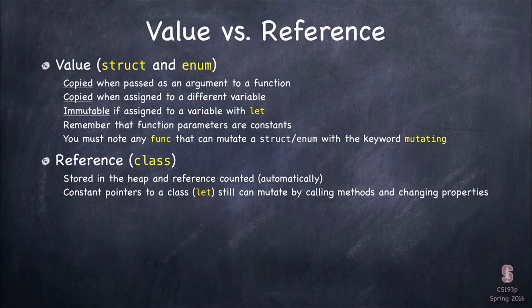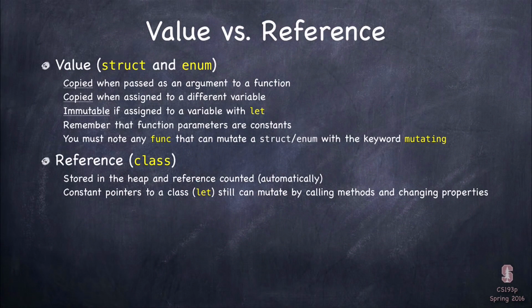So it's very different than garbage collection, where garbage collection is kind of going on in the background, and it might collect a whole bunch of stuff in the heap all at once that's been sitting around for a while. This is predictable memory management, and it's all managed for you. There's only one way that you participate in that, which is weak and strong, which I'll be talking about later.